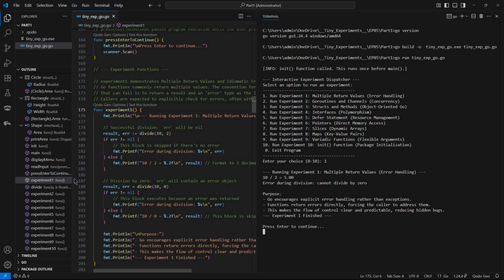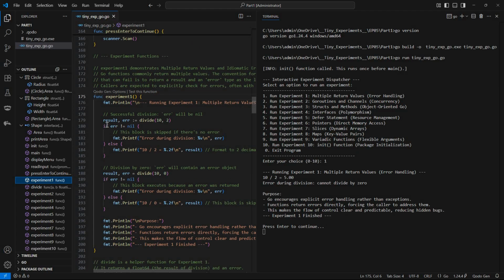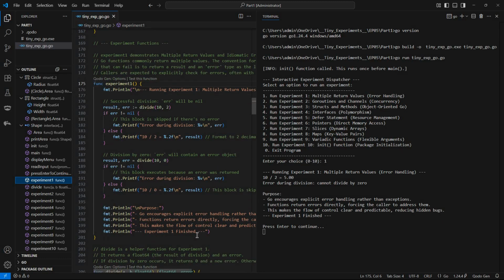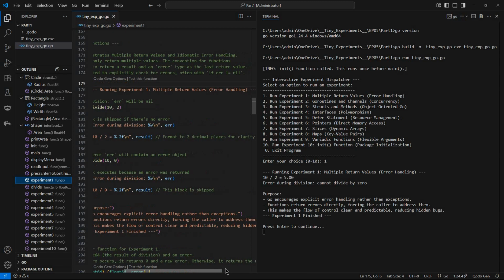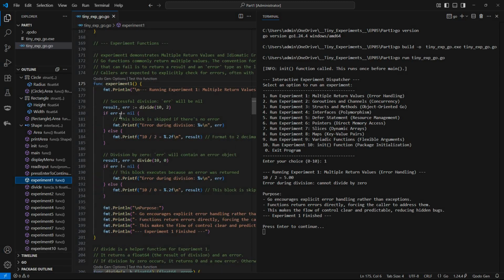So really what this is doing is just showing the preferred way in which Go likes to handle errors. If you're used to error checking in other languages through exceptions, then this is a little bit different. So what we're doing here is returning multiple values from the function, one of which is specifically an error value. And we've got ways in which we are loading up the return values of the function based on whether there was or was not an error.